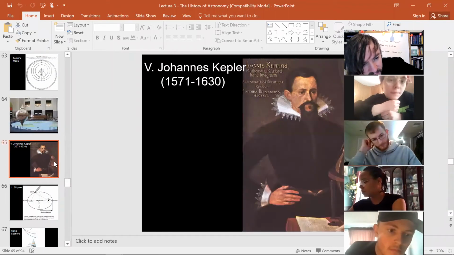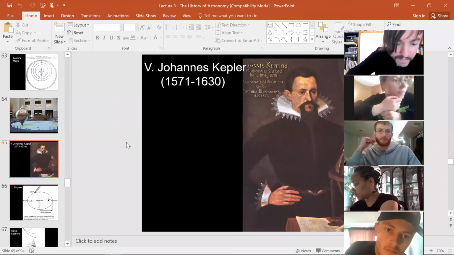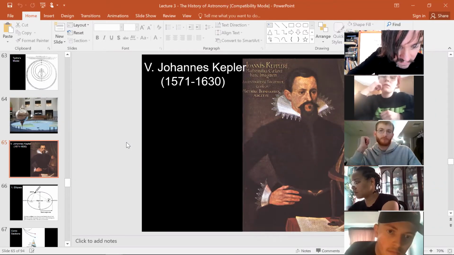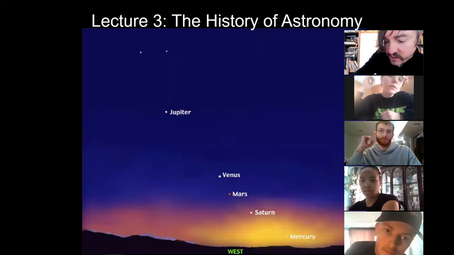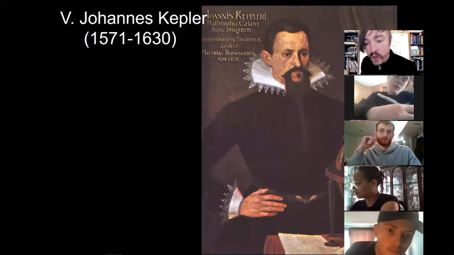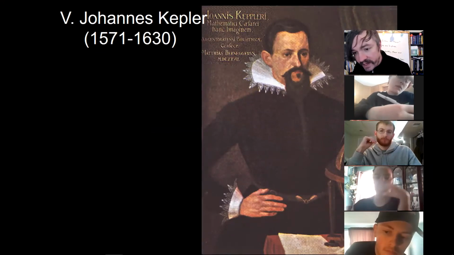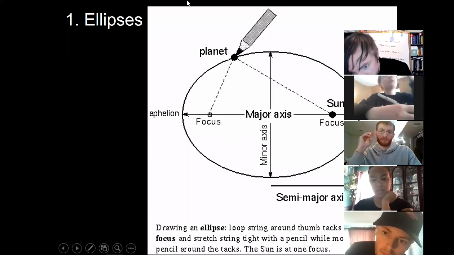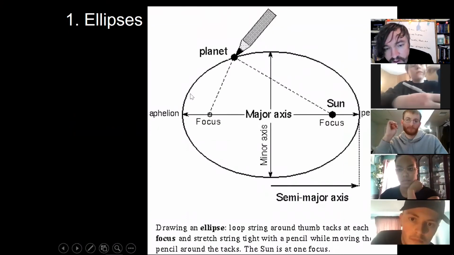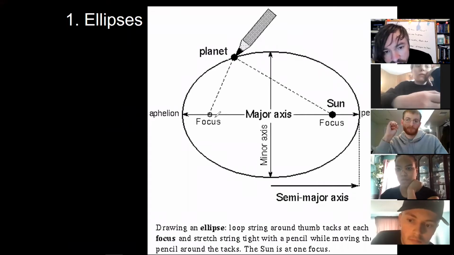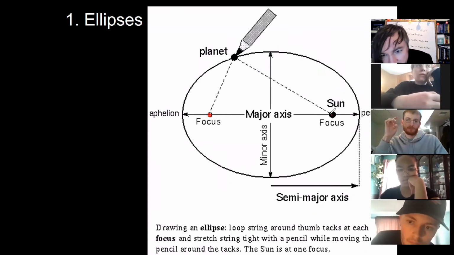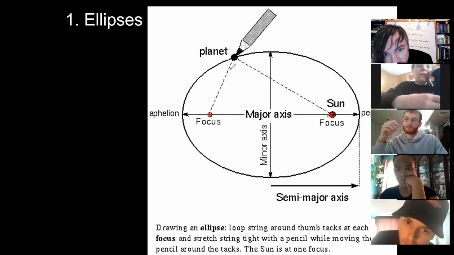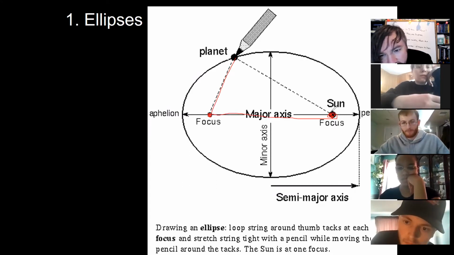That's the story here. By the way, our lab is next week, can you guys get a couple of things for me during the weekend? If you want to do the lab right on Tuesday, we're going to make models of an elliptical orbit in our lab. The way you do that is you take a piece of paper and put it on some cardboard and put 2 thumbtacks into the piece of paper here and here. Then we tie a little loop of string around the thumbtacks, put your pencil into the loop of string and hold it tight. Then you drag around the paper and a beautiful ellipse comes out.